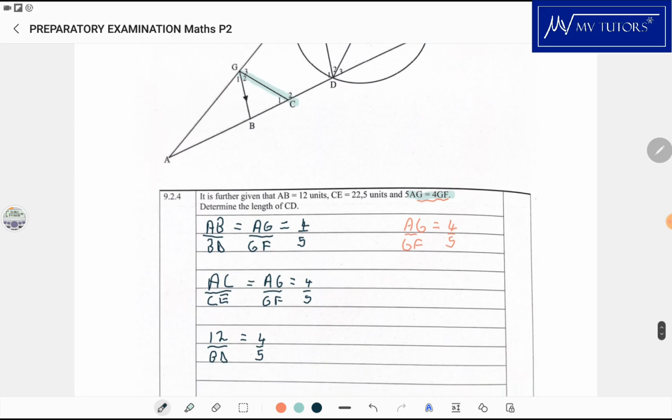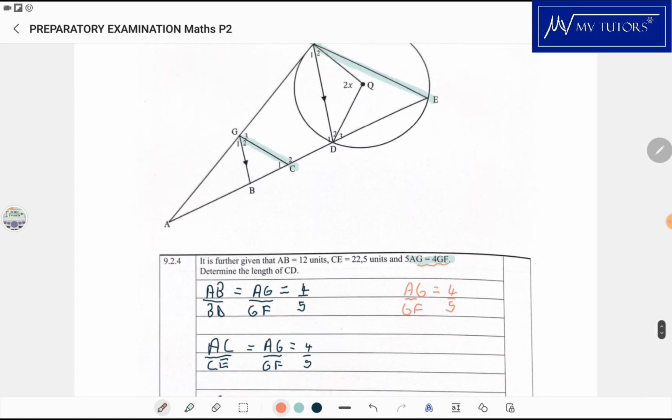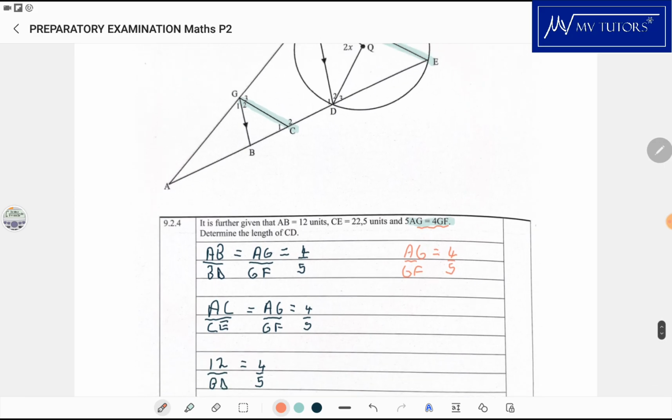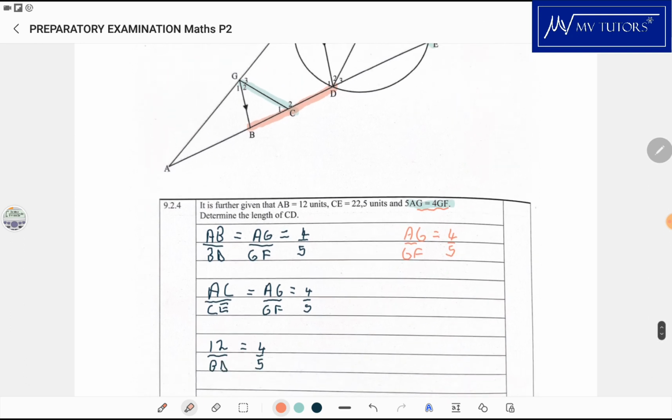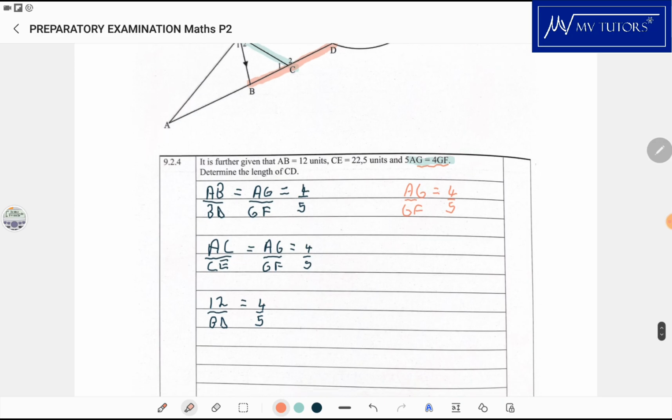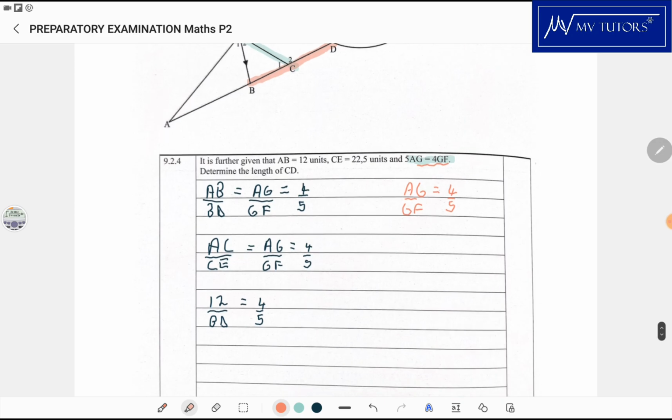This first one, what I'm going to solve is BD. I'm going to solve BD. Let me just highlight it. I'm going to solve BD right there. And then the second one, what am I going to solve? From the second one, let's see. Let's just write it down first. Second one, AC. Am I given the units of AC?